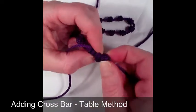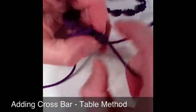Make sure none of the loops have jumped over each other because this has to be really good looking.